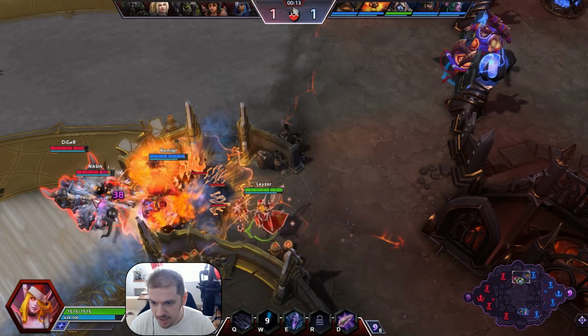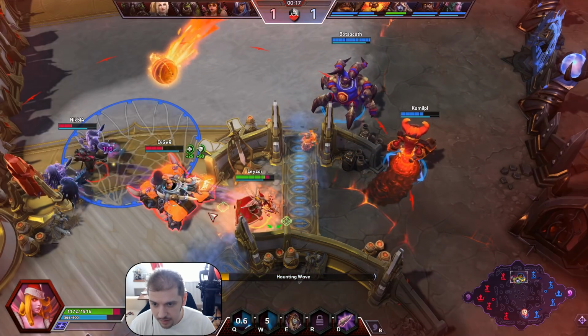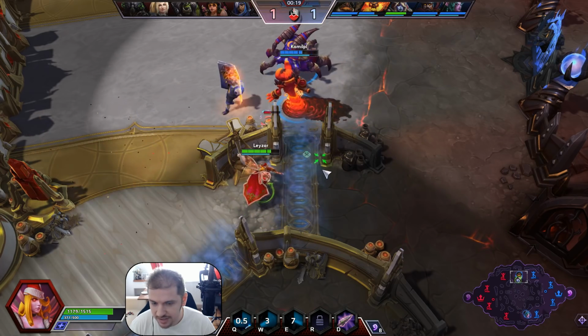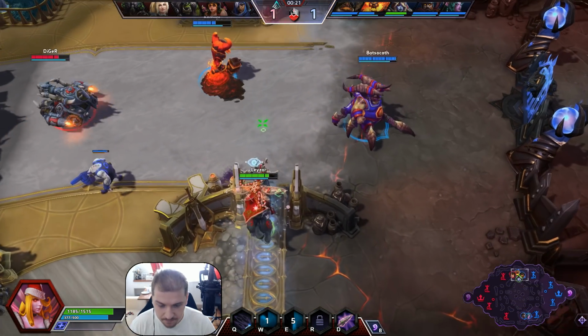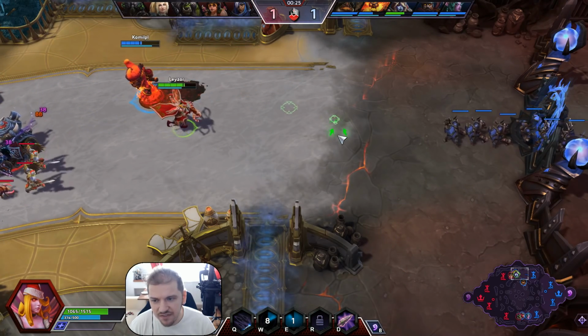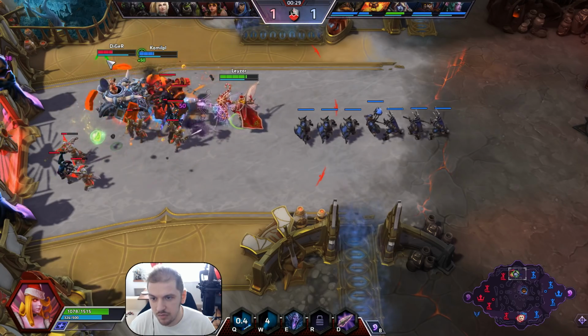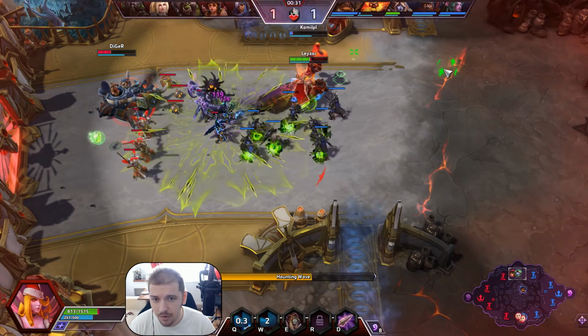Now, once upon a time, she was my favorite hero. No questions about it. I don't know if I should teleport. Nah, I was fearful of teleporting there. But then the rework came and I kind of lost faith in Sylvanas. I didn't really quite like what they did with the rework. But that doesn't mean that Sylvanas is not a potent kind of hero.